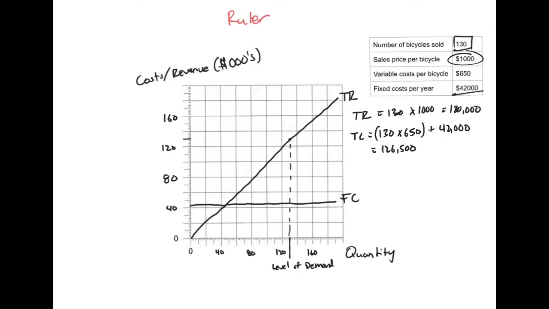This is a really hard one because I don't have much room here. It's really close to that level of demand. And so what I'm going to do is I'm also going to calculate my break-even point just to make sure I label it appropriately. For my break-even point, I see that I have a contribution of $350 and a fixed cost of $42,000. So that's going to be 42,000 divided by 350, which equals 120.